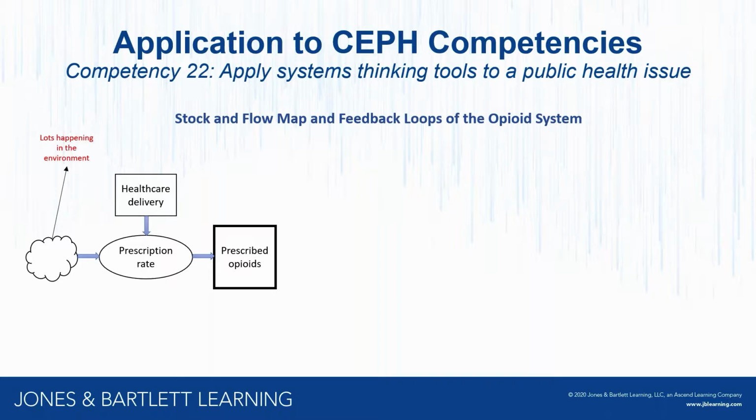The opioid system in Erie County produces high mortality. It's a high mortality system. So we want to find ways to push that system backwards to reduce mortality. And we start by looking at what's accumulating. And we start with what we know. Well, we know that prescribed opioids are accumulating. And we know this because the state recognized it in 2013 when they implemented iStop. So we'll start there, with prescribed opioids accumulating in the bold box.